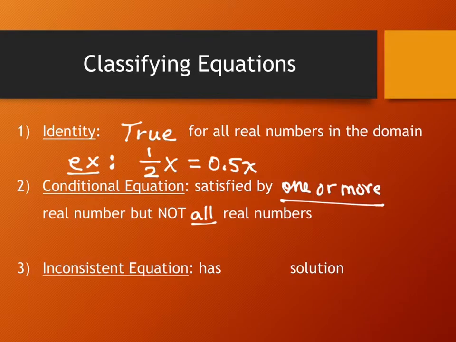And an inconsistent equation, what do you think that one might be? No solutions. It's neither one. So I can give you an example of that as well. Let's say, for instance, that at some point here we had x plus 7 equals x plus 2. There is no number for x that I can plug in that will make that true. These are flat out not equal, ever. That would be an inconsistent equation. Still an equation, not a very exciting one since it's got no solution, but it is an equation. Expression on each side, equal sign in the middle.